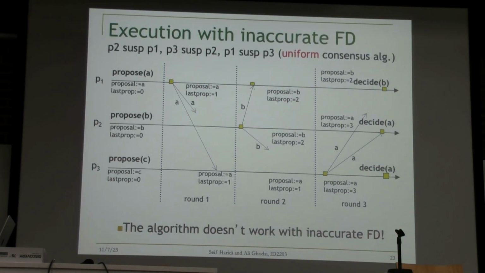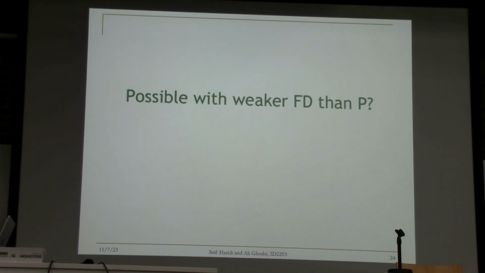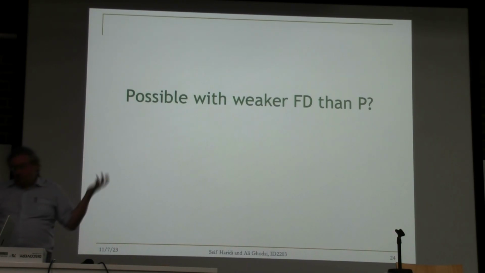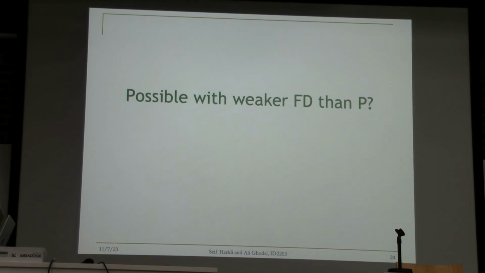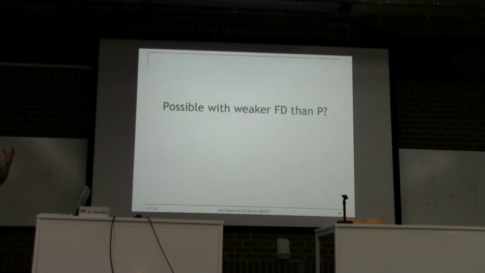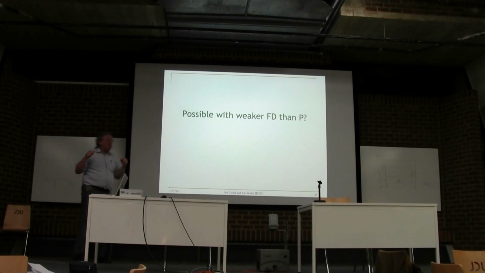So the big question: can it be done with something other than perfect? Can it be done with weaker than perfect? Well, the whole internet depends on this. Can it be done with eventually perfect, for example? Well, yes, it can. We'll break the suspense. But it's not easy. It's really not easy. This time, when the failure detectors can make mistakes, it gets a lot harder. And it's subtle, but it's important. The whole internet is built on answering yes to this question.